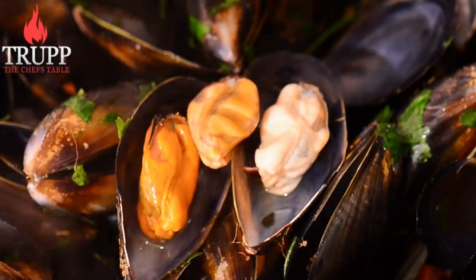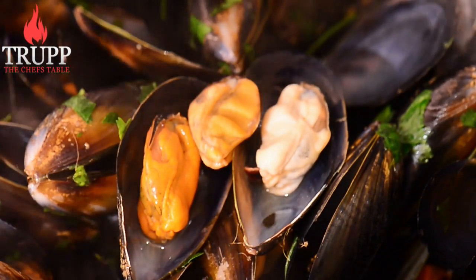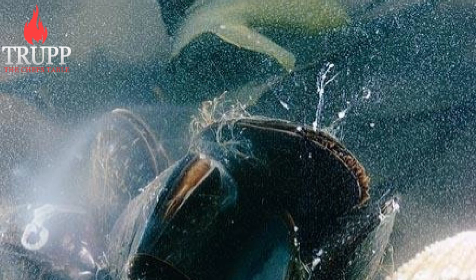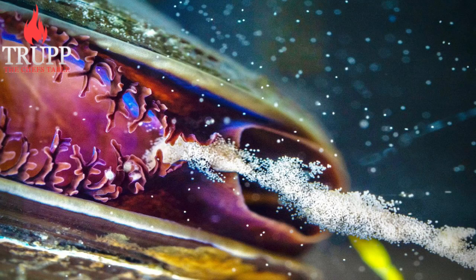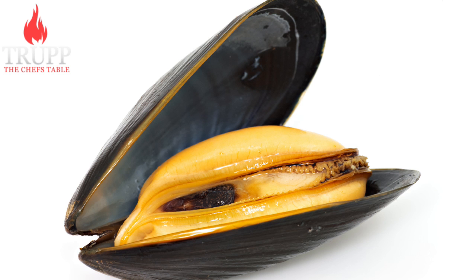Now, the flavor is of course strongly affected during the spawning cycle when they turn from male to female or the other way around. During that time, their bodies will fill up with eggs and sperm, and they get an unpleasant taste. Then they release their fertilized eggs into the ocean, and after that their tissue is really depleted and chewy, meaning the mussels will be very small and have no specific orange or beige color. Depending on variety, they can be in prime in spring, while other ones are in prime in summer, or vice versa. It's not as easy as with other seafood.